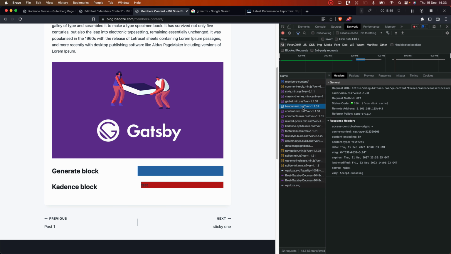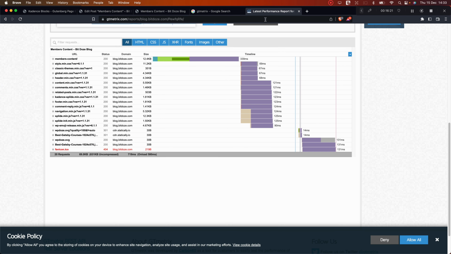Okay, this is from the theme, okay, row style. So you see here that the Cadence blocks added this row style build CSS in there. So this is one of the requests. Another thing that was added by Cadence was the column style build CSS. So these are the two requests that are extra with Cadence.